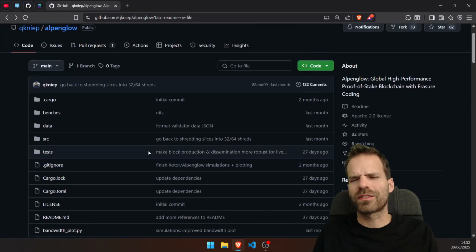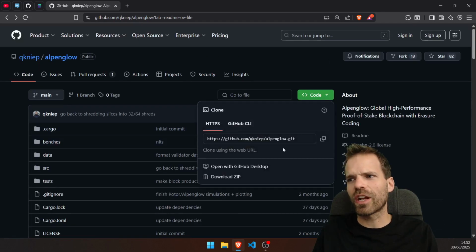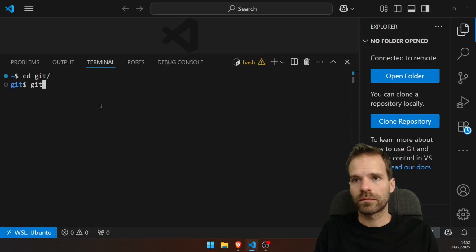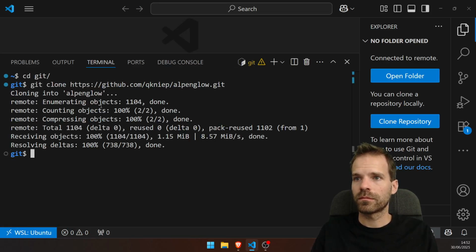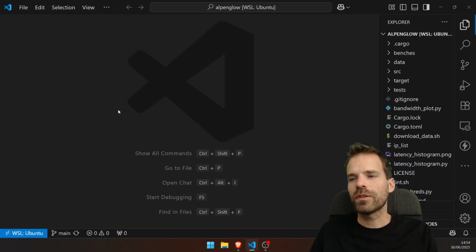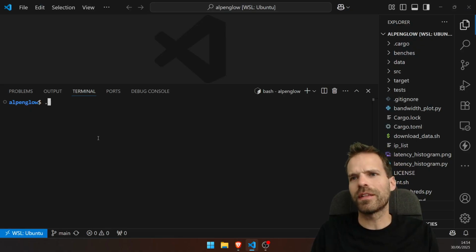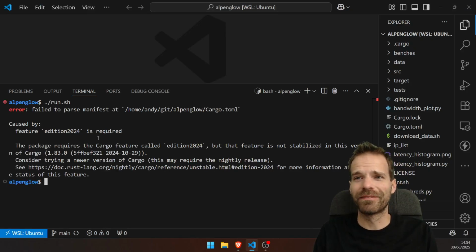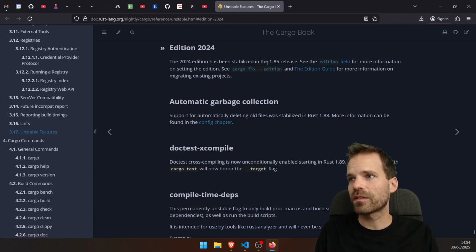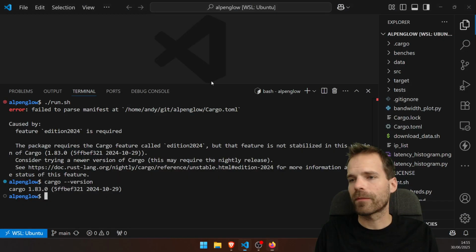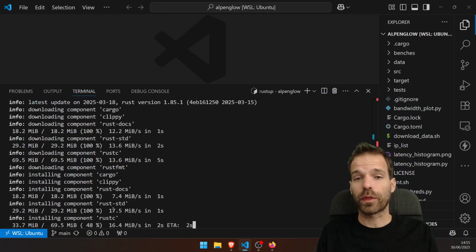So how do we do this? Do we look at source code or do we just first run it? What do we do? So first of all, check out the repo is probably a good idea. Alpenglow. Should we just download stuff from the internet and then run it? That seems safe. Damn it, I need a newer version of Cargo. It's been stabilized in the 1.88 release. And I'm on 1.83. Now let's go latest. I wonder what things I break now.